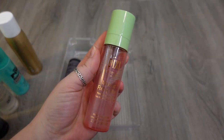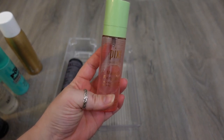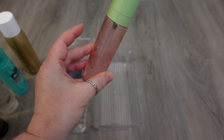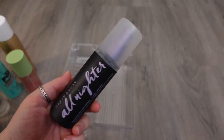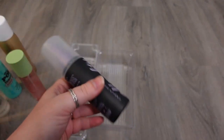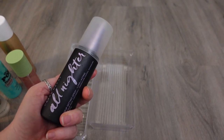One of my favorite drugstore fixing mists, or just to give me a boost of hydration, is this one for Pixi. The sprayer is atrocious, but otherwise this is such a good one. I've used quite a bit of it and I would definitely repurchase this product. And the final one I have is the Urban Decay All Nighter — it's an OG setting spray. I have had this in my collection a little bit, but I am still using it, and it's almost gone, so I want to continue to use this up.